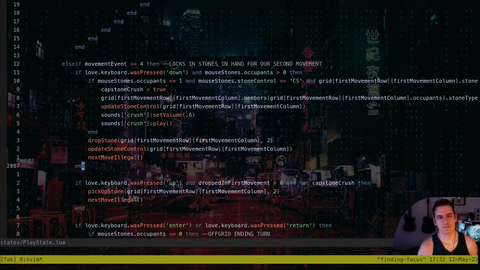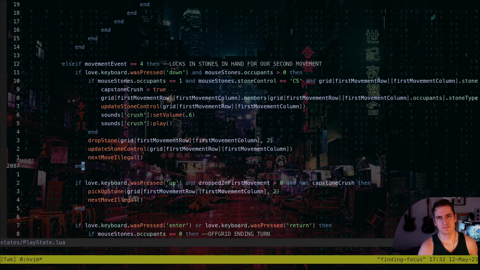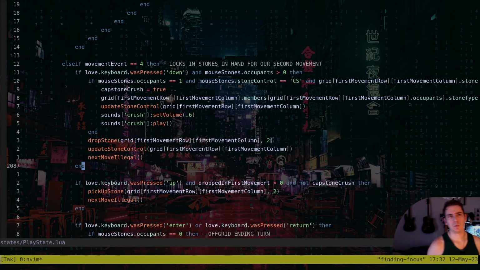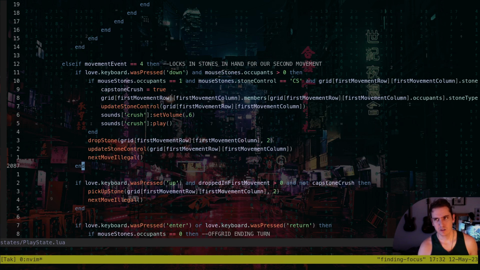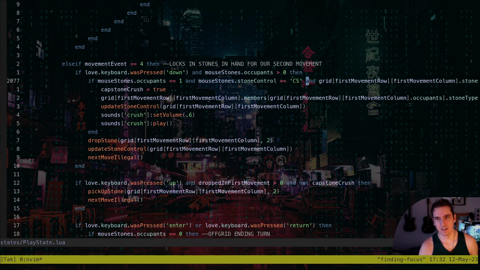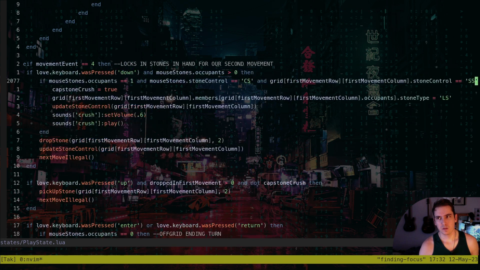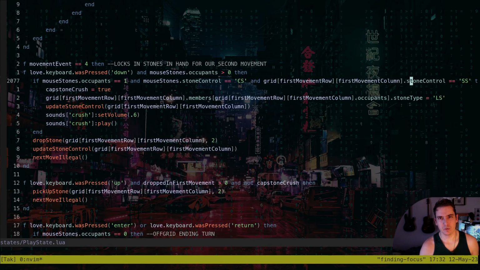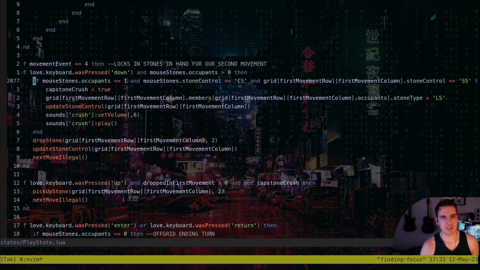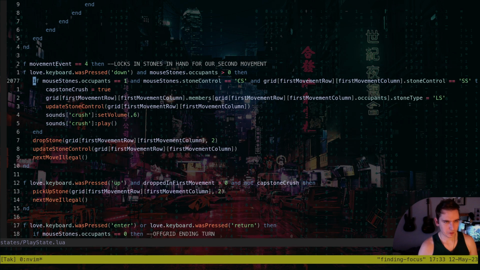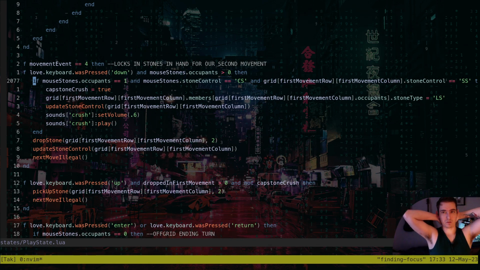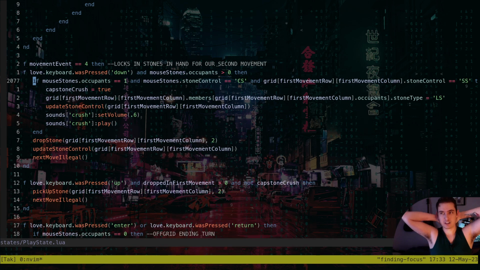But I don't get why in movement event 4 we would crash. Oh, you know what? We're indexing the stone control of our first movement column, but once we press down and we have a stone, if it is a standing stone, we'd go ahead and capstone crush, which means we would change its type to a lay stone.